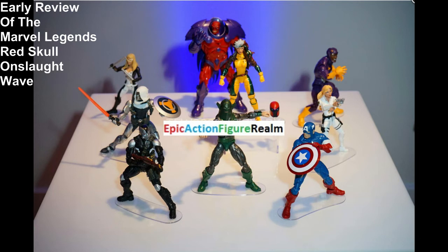Therefore, this wave has more merit than the Absorbing Man wave, in my objective opinion. I do like the Rogue — I love the fact that her fingers are clenched together in new fist poses. I do love the fact that I'll finally be able to procure a figurine of Whirlwind, Cotton Mouse, and Scourge. However, I don't like the fact that another Captain America inferior to the Toy Biz versions is being produced. I also contest this Taskmaster figurine, since he does not look as epic and does not have as many points of articulation — a stark contrast to the superior Toy Biz Taskmaster figurine.